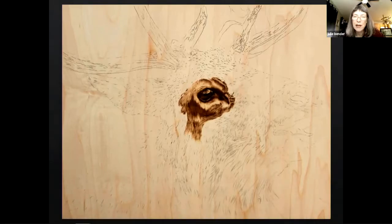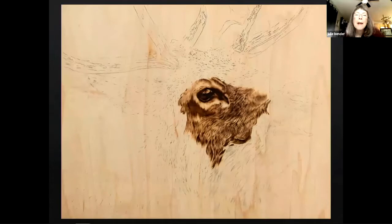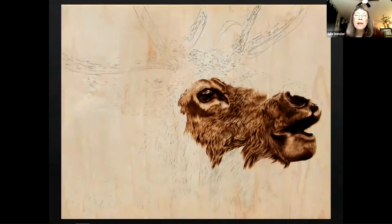So by the time we're done, they have learned pretty much everything that I know that I use in my own art. So I come out and I'm working and I'm just kind of extending my burn from there. I'm taking that out, creating some textures and some hairs, and I'm laying what I call down the foundation. At this point, that's all I'm doing. I'm not doing the entire burn all at once. I'm laying just kind of like the first layer down. I'm getting all the information in there.